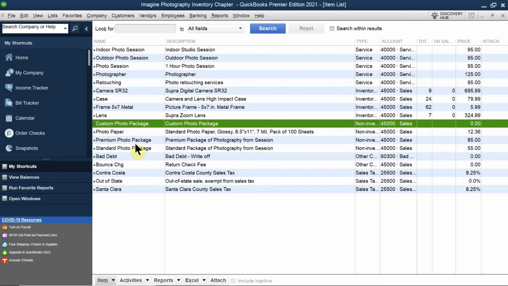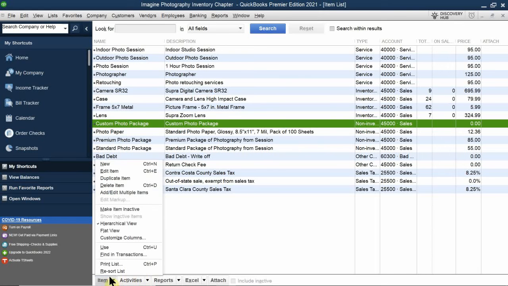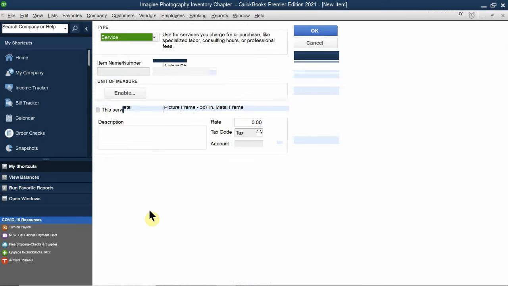But I'm going to show you, let's do another example here where we create an inventory item, right, that allows us to create an item to be able to sell often. So in this case, let's create a new item, right?